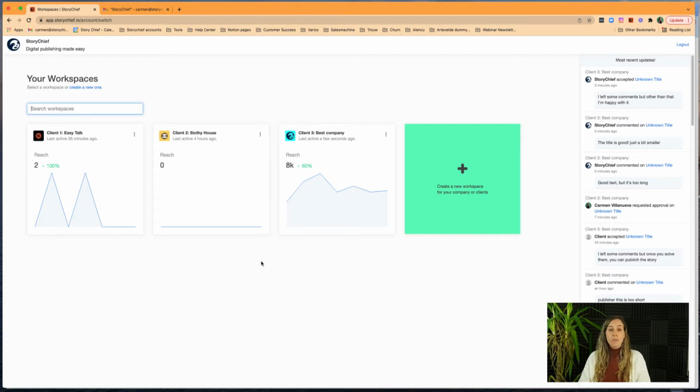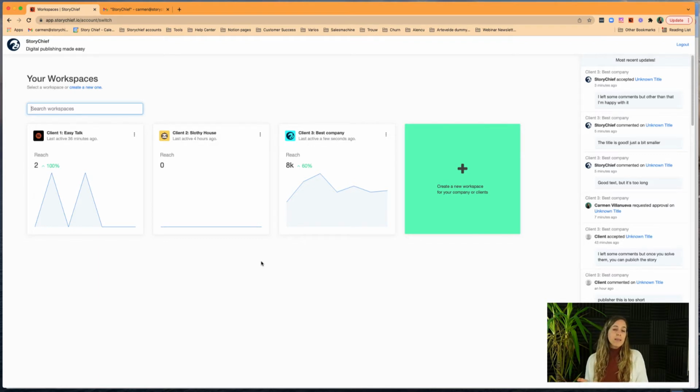But then we also have some other cases like schools or universities where they give a workspace to a specific class, for example, so that they can work on the account during the subjects and they can check how creating and publishing content works. So there are many cases out there. So whether you are an agency, whether you have one workspace for now or already a few, you can still watch this webinar to see how you can optimize the use of the tool.